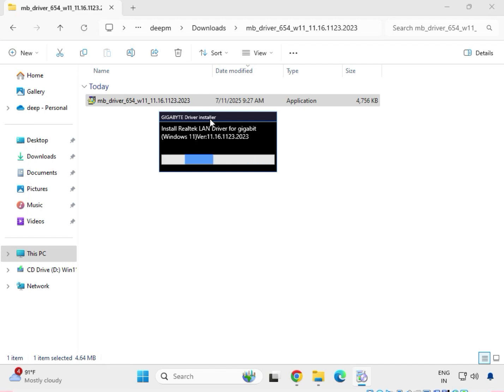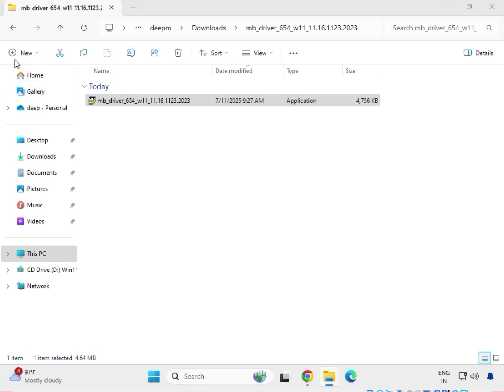It will close automatically, which means it is installed. It will take some time to install, depending on your system. So when it is closed, it means it is installed.